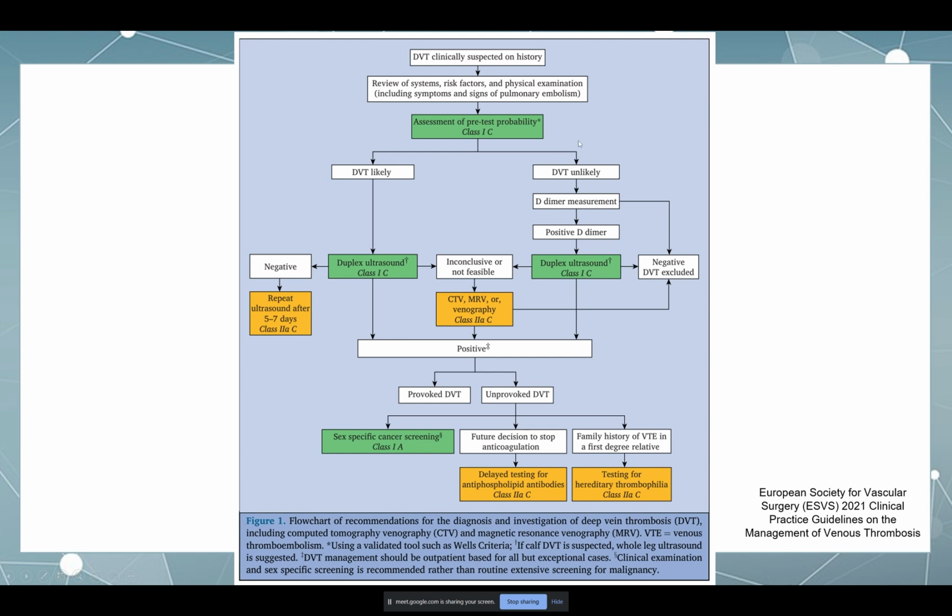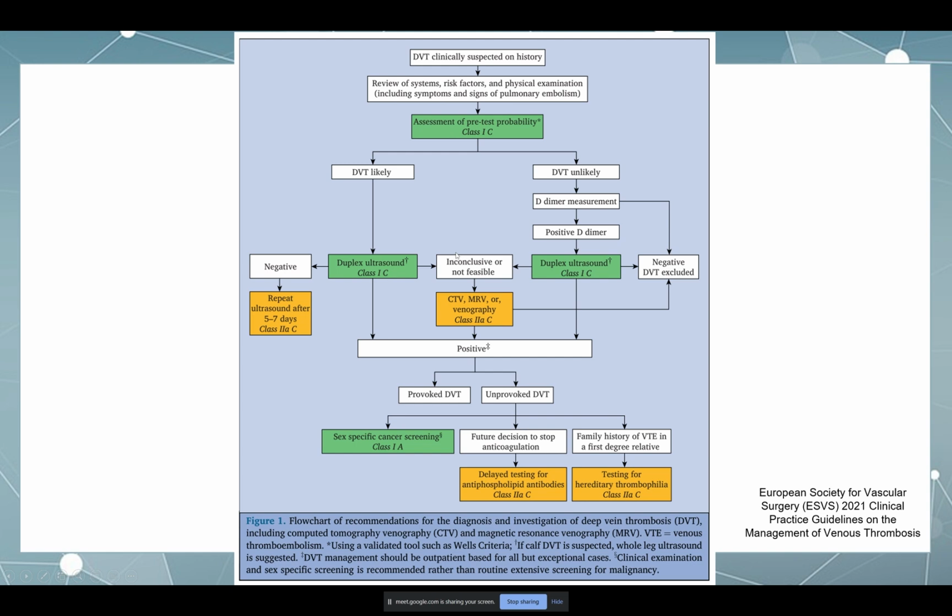Yeah. But maybe if the history, D-dimer also. Orang lain tak dengar. No, based on the diaphragm, they divide into DVT likely and DVT unlikely kan. So if already kata negatif, okay lah, you boleh exclude. And then kalau positif, under ultrasound, kalau you go to the flow, dia kata inconclusive or not feasible, you go to the CTV.